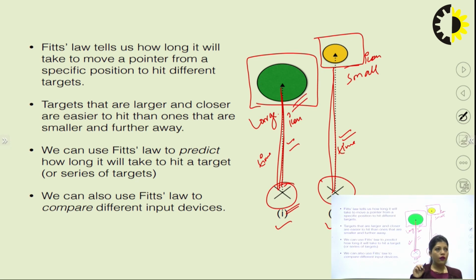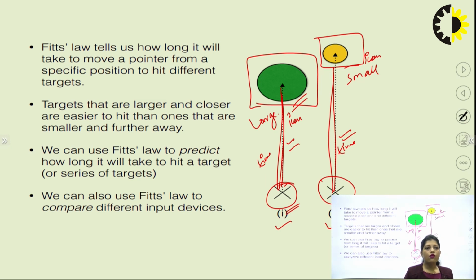This is called Fitts's law. Targets that are larger and closer are easier to hit than ones that are smaller and further away, because larger targets are more easily visible to the user. We can use Fitts's law to predict how long it will take to hit a target or series of targets, so the hitting time can easily be calculated.